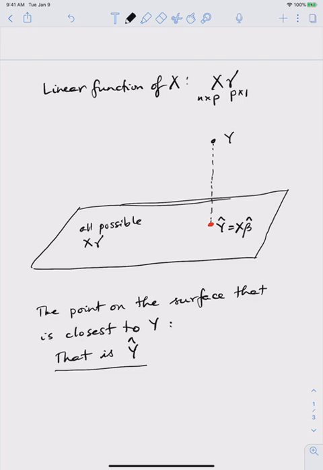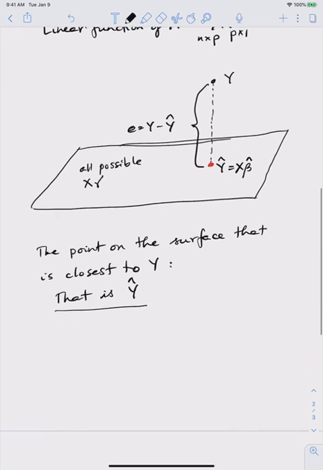So the defining property is that this is the projection of y on the surface, and so in other words, this vertical distance, so that is the error, that is orthogonal to the space spanned by x.